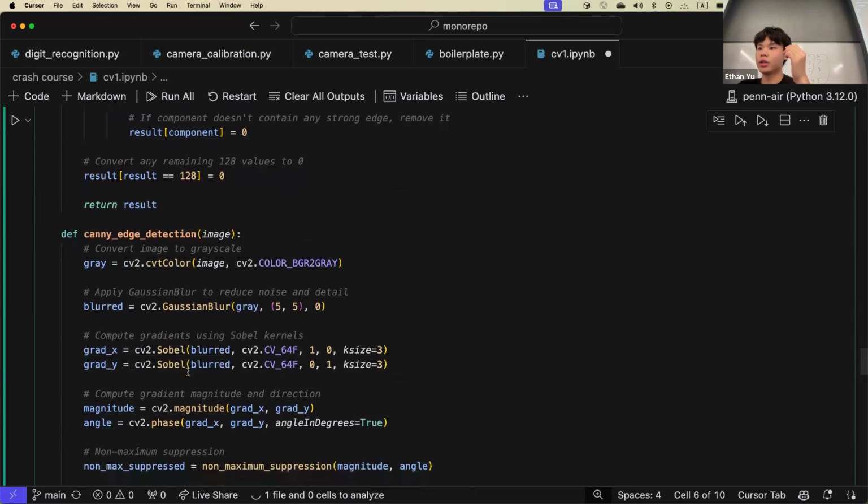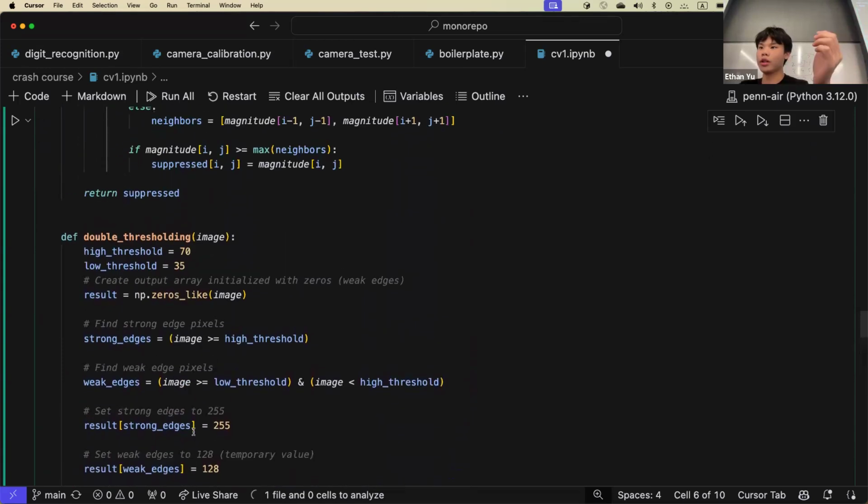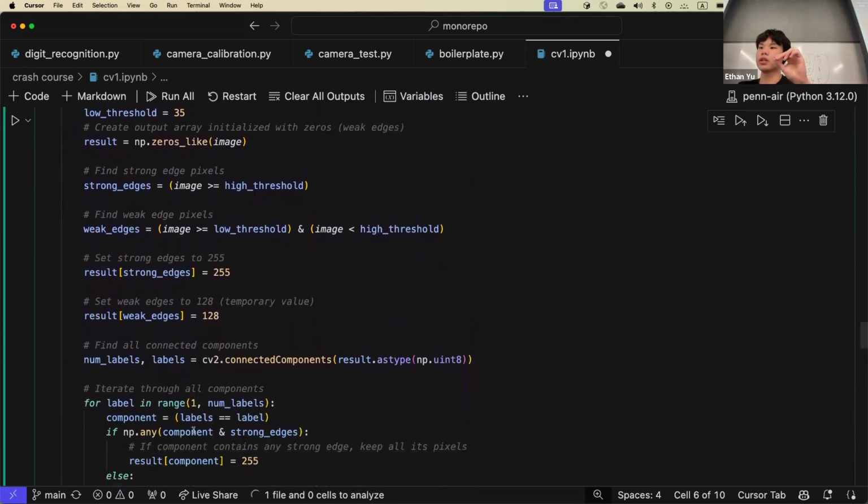And then finally, I apply double thresholding, where I do it slightly differently here, but basically I first classify all the points I have in the previous step as strong edges, weak edges, or anything in between. And then I use the connected components function of CV2 to basically, you guys know what connected components are, right? Kind of. It's like if you have a graph, or a bunch of edges, right? A connected component is just a bunch of edges that are adjacent to each other.